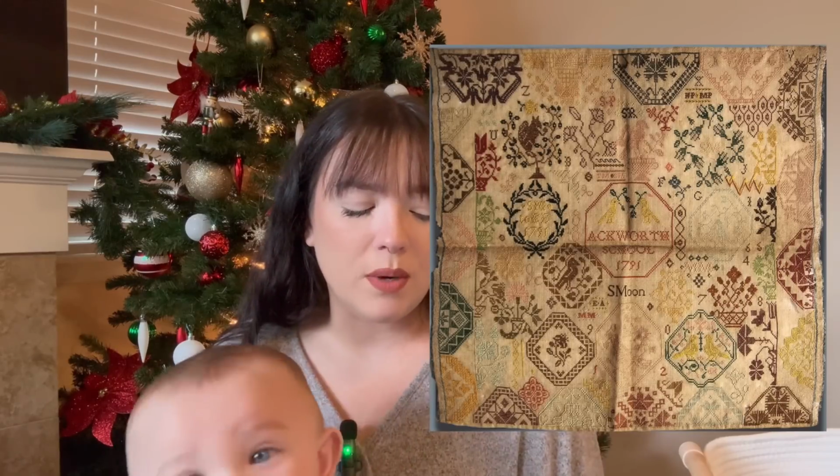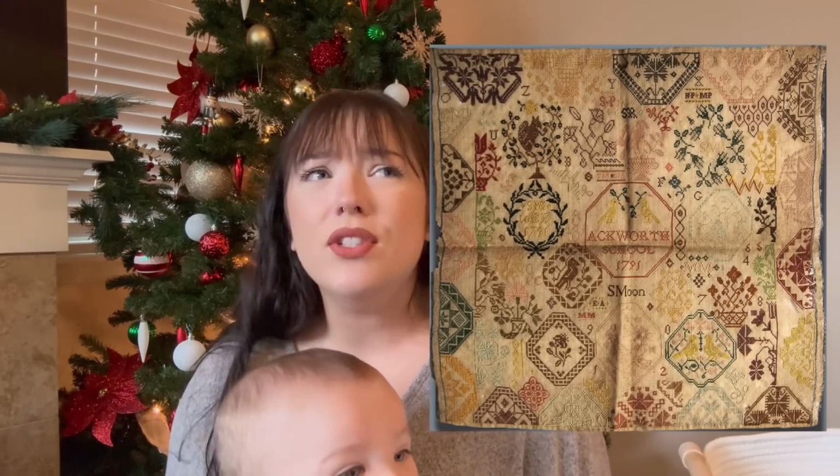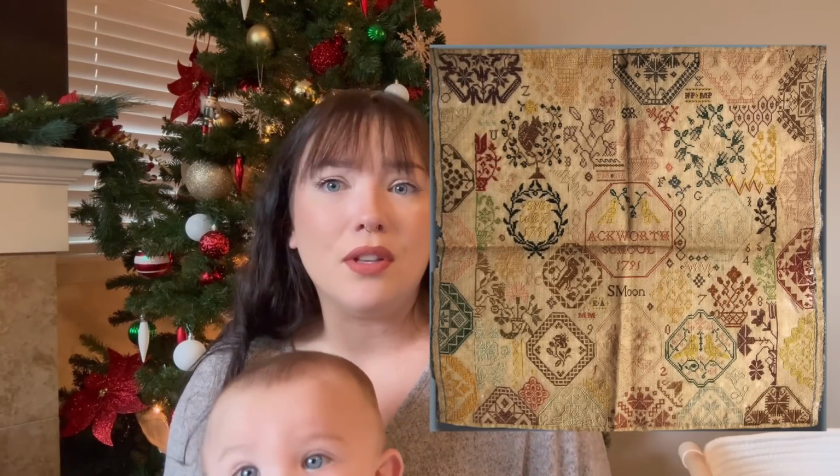I do know that realistically, looking at the cover photo, which I'll pop on the screen, it's definitely one of those ones where there's a lot of colors, even in the cover photo, that just blend right into that fabric. So I think that originally, even when it was stitched, not every single color was popping in your face. But I really want all my colors to show up. Otherwise, it doesn't really feel like it's worth the effort to me, because it is a lot of my time.